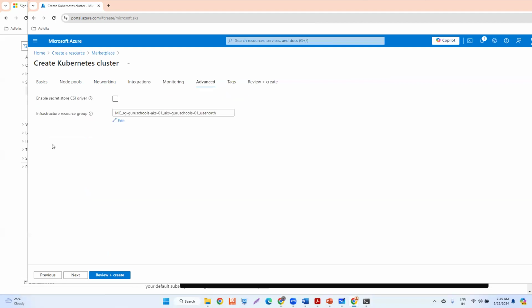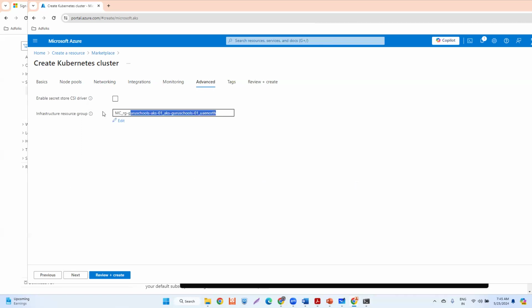Here, the infrastructure resource group. Don't change this name at any cost. If we change it, that's fine, we can change it, but it is recommended to keep it as it is because one resource group will be created and all the resources associated to this cluster will be created inside this.